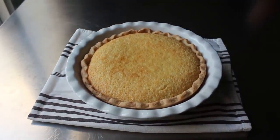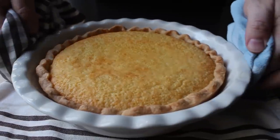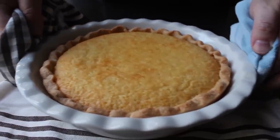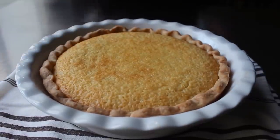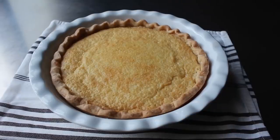Okay, if we give this the old shake-a-shake-a, what we want is a very subtle wiggle, but not a soupy jiggle. Okay, so you see that? Everything sort of wiggles together. If just the center's jiggling and it looks a little loose, just pop it back in for a few minutes. But this was perfect. And then we're definitely going to need to let this cool down. And as it does, it'll sort of deflate a little bit and flatten out.